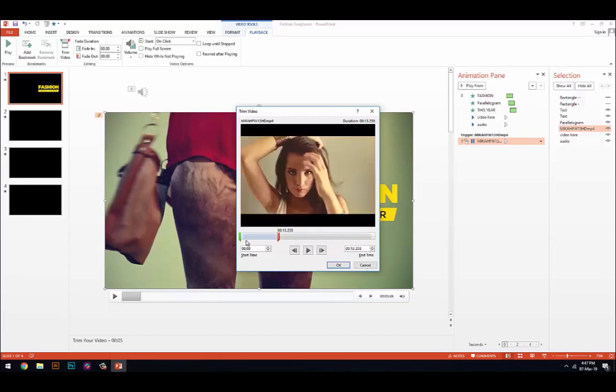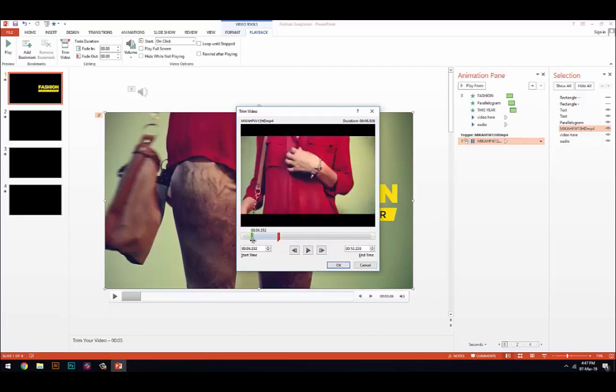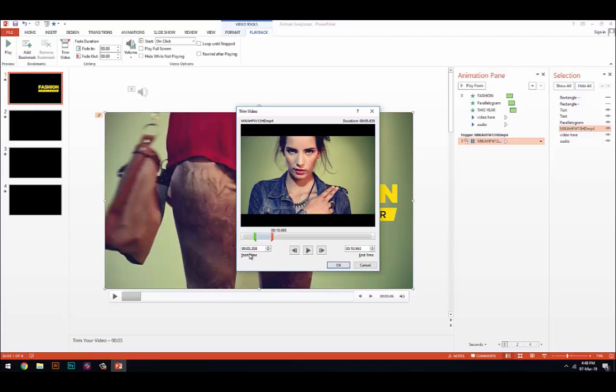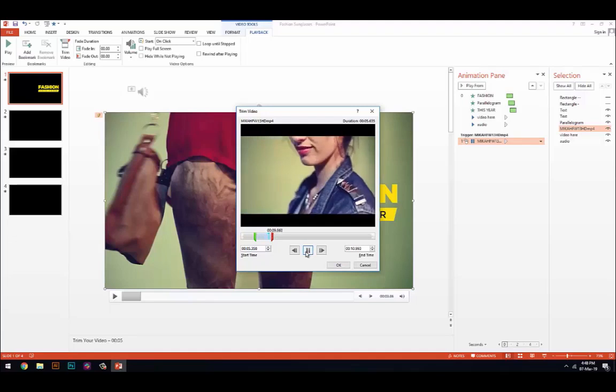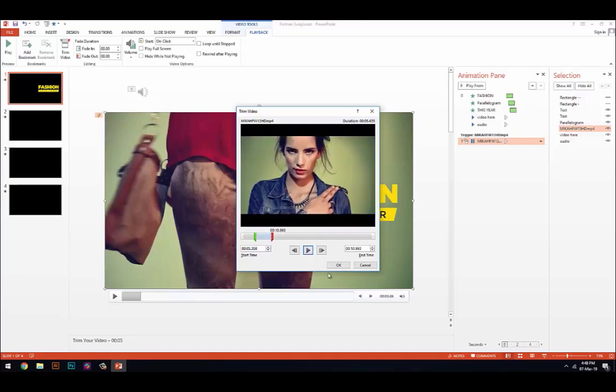You could select where it starts and where it ends. Then you could play the selection that you've chosen. Click OK when you're done.